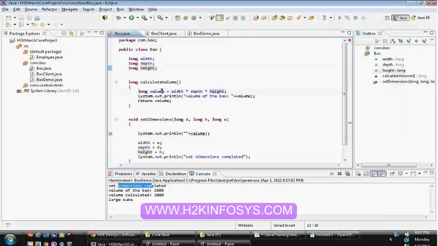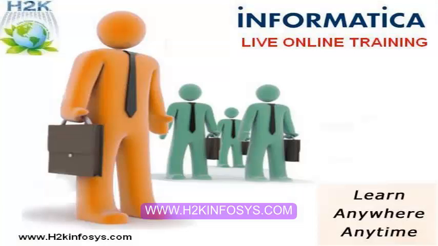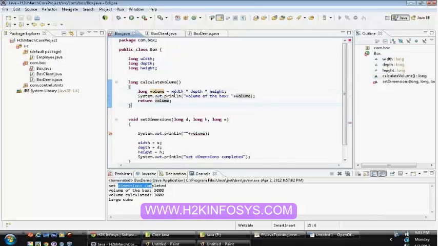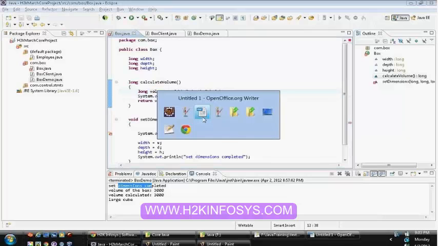So local variables get destroyed immediately once the method call has completed. This volume variable is destroyed whenever it returns the value back to the caller. But the instance variables, width, depth and height, these three are related to box.